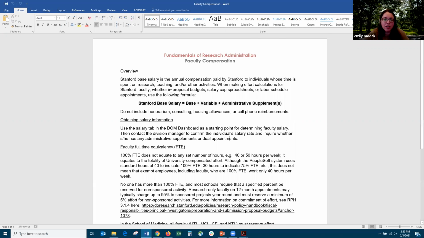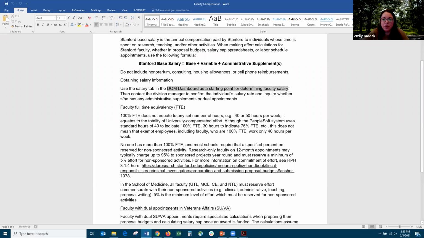So where do you go? You go into the dashboard. That's always my starting point. And then I do also check in with the division manager for the salary letters. I also run the actual pay report in BI, and I take a paycheck and isolate the salary. I do a pivot table, isolate the salary, multiply that by 24, and double check. I like to get as many different sources as possible, so that I know 100% that I've got the right number.